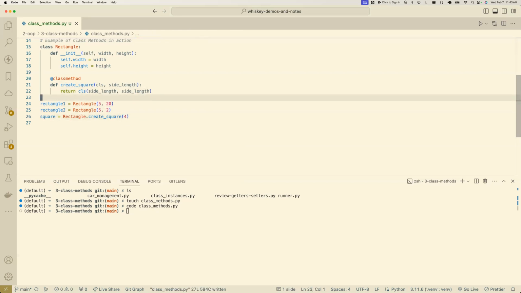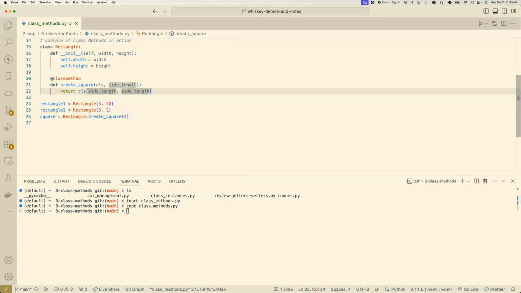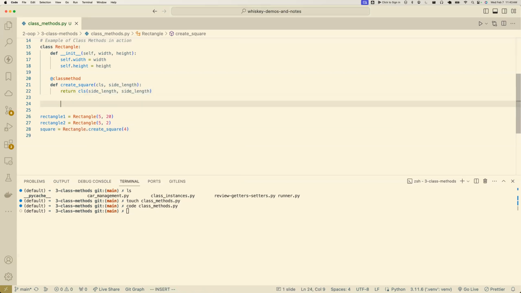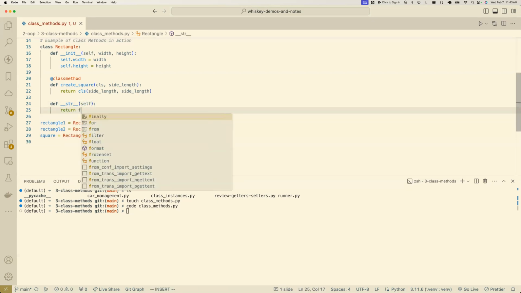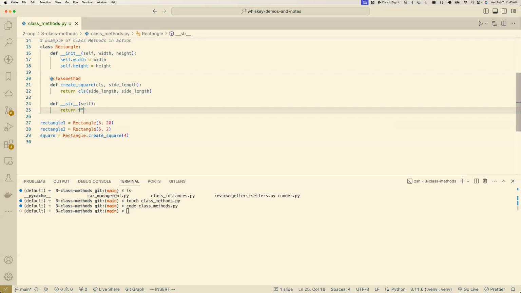Right, and let's make an instance method, let's just make a dunder string method. And it would help if instead of side one, I said width.